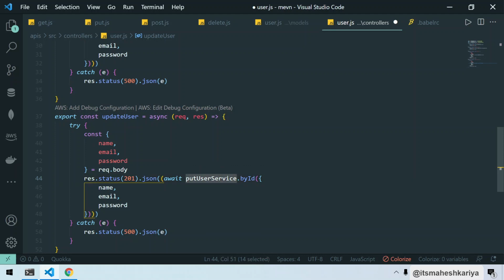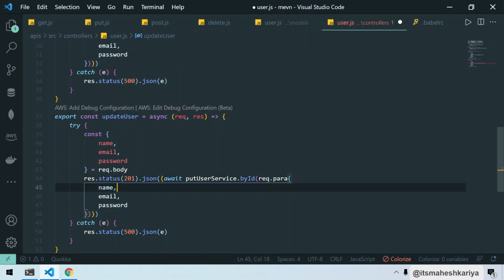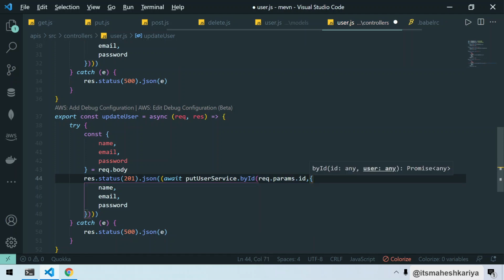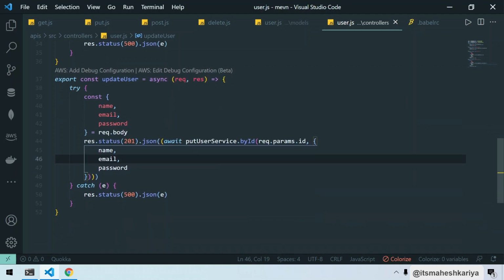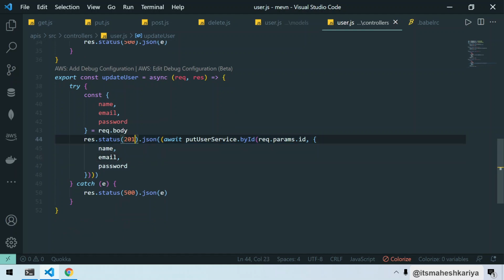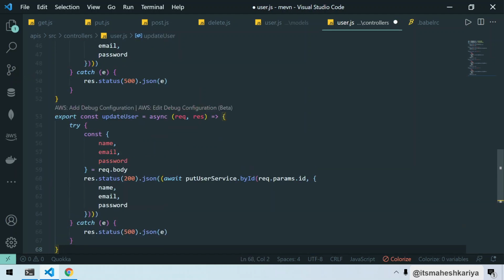So put user service by id, where you need to pass id, comma, so request.params.id, comma this. So this is it, I guess. Now we can proceed ahead. It is 200, let's say. I'm not sure about the status code.